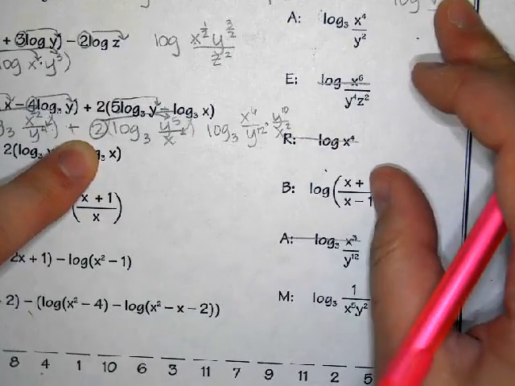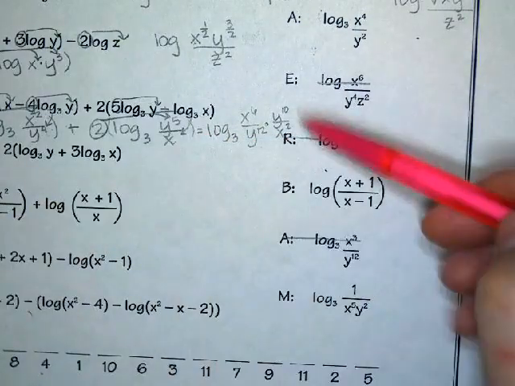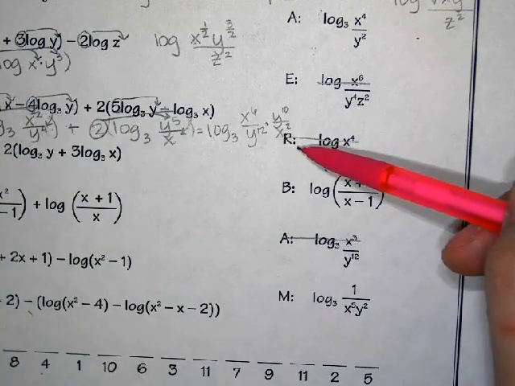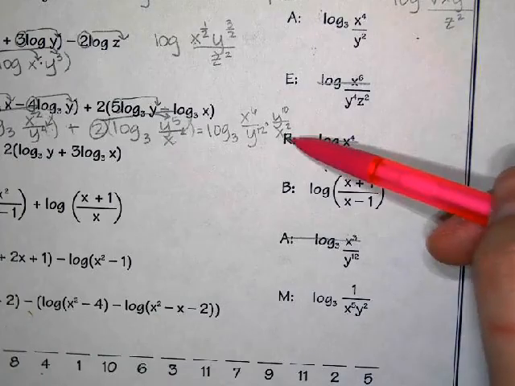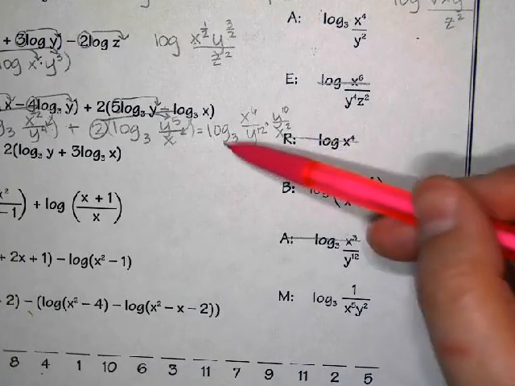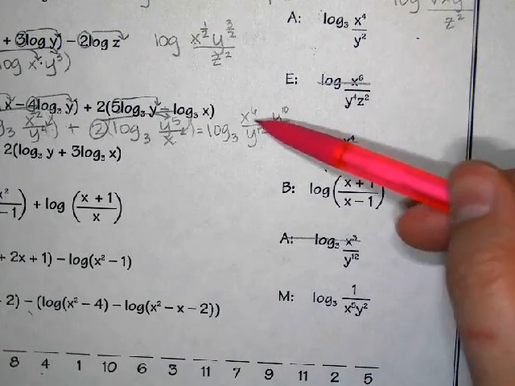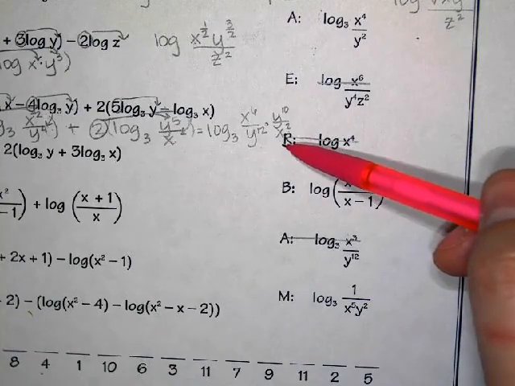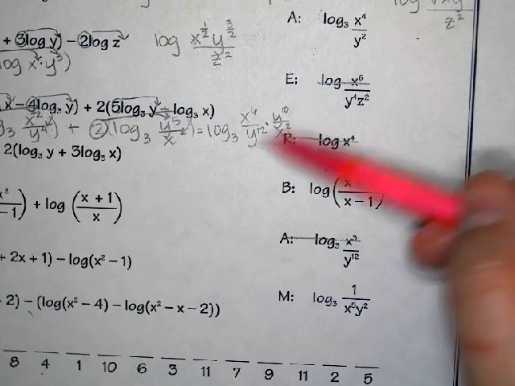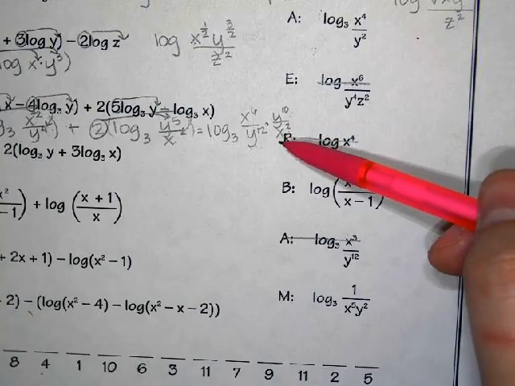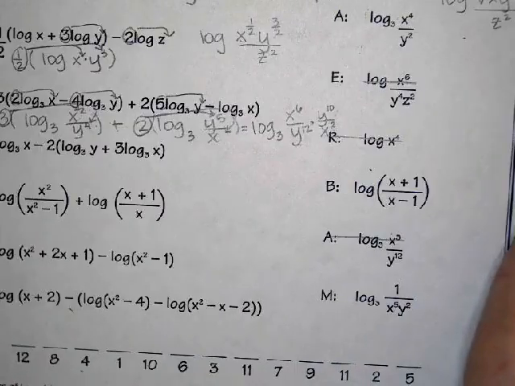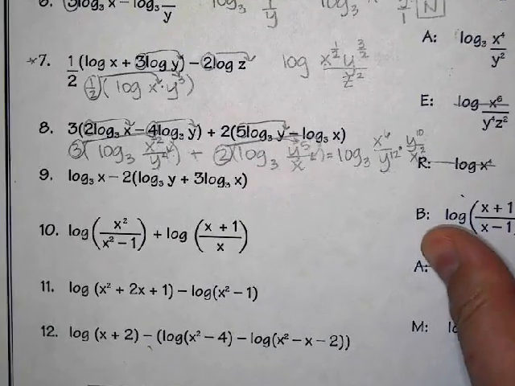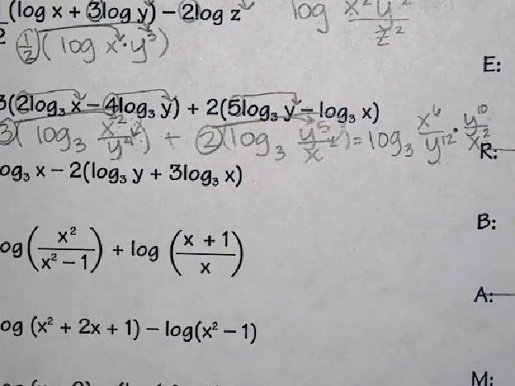So when we simplify this, what does this become overall? We have some of the x's cancel. We end up with x to the 4th on top is all that we have. Some of the y's cancel. We end up with y to the 2nd on the bottom is all that we have. So x to the 4th on top, y to the 2nd on the bottom. And then what answer choice is correct for number 8? Answer choice A for number 8.